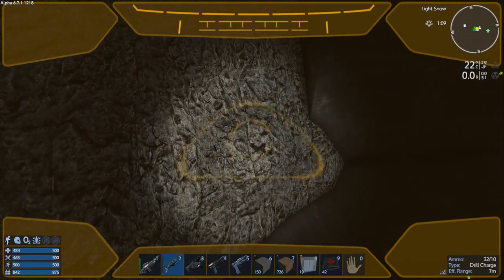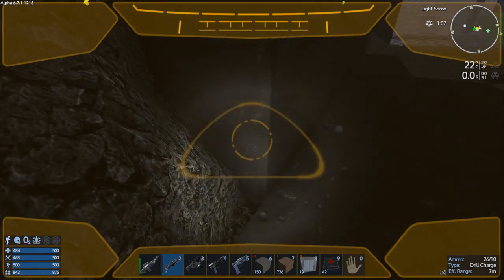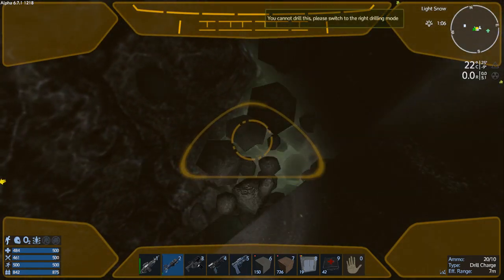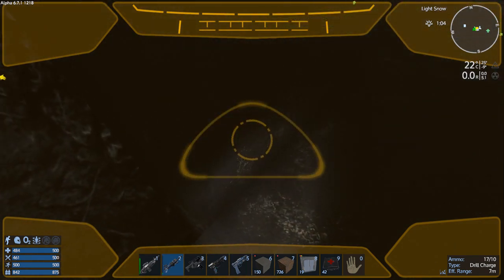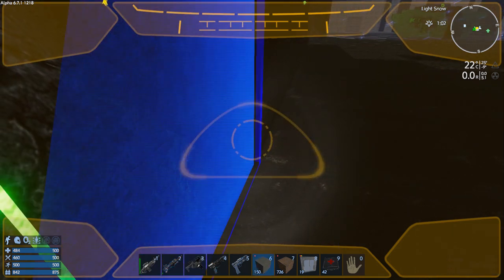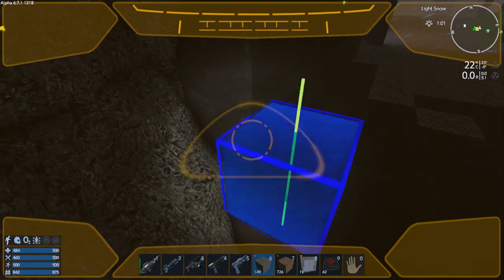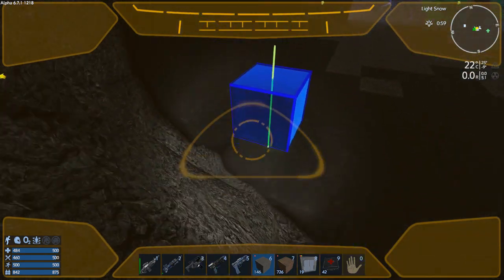Oops. And oh. So I missed that one. Oh no, there it is. It was blending into the rock. Okay, there we go. So get that down there. And then I can get that one on there. Get the wall going.